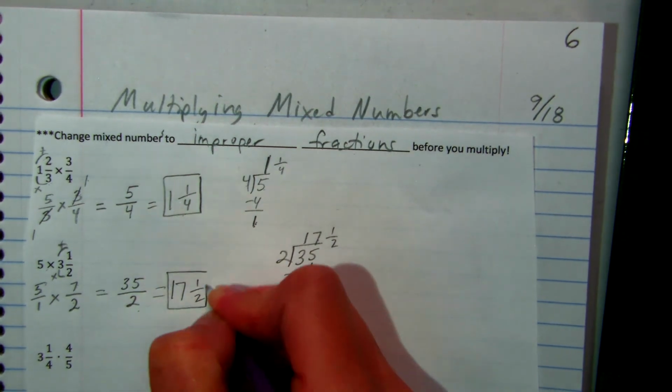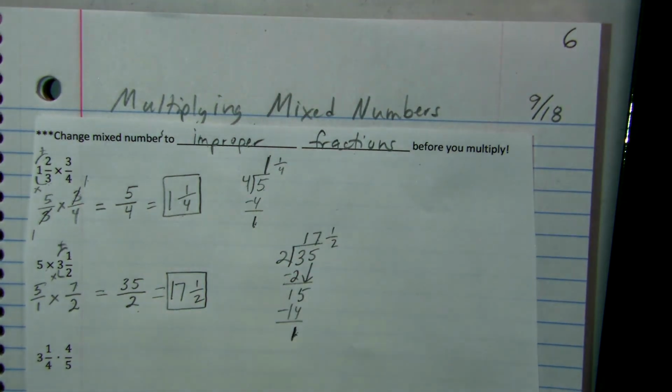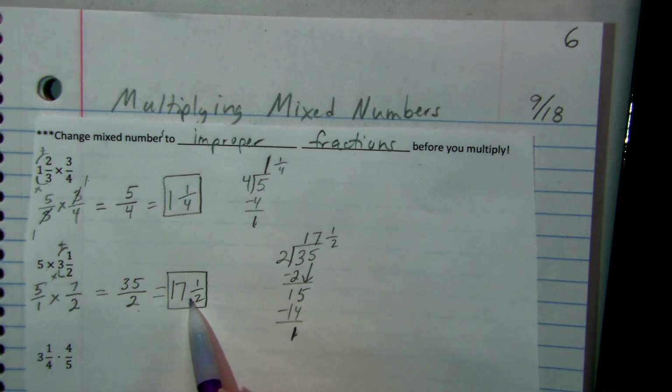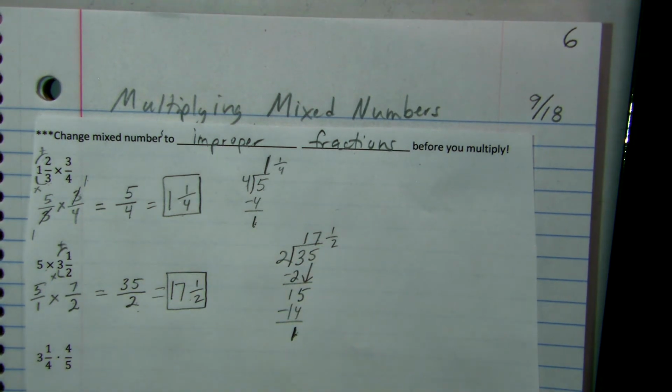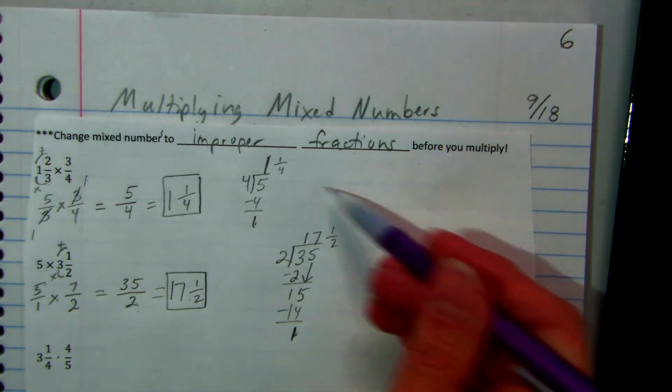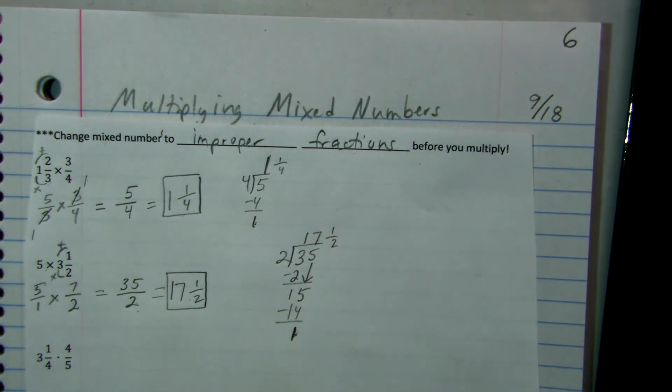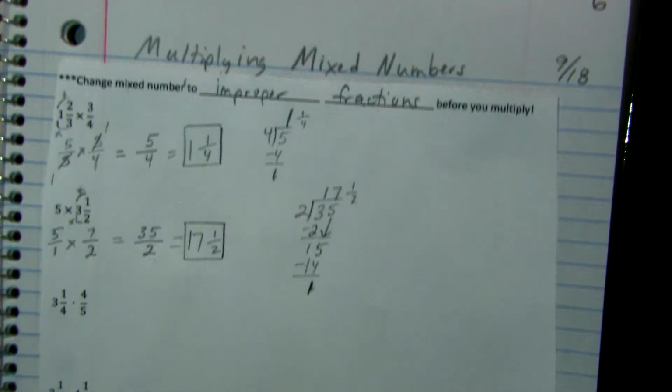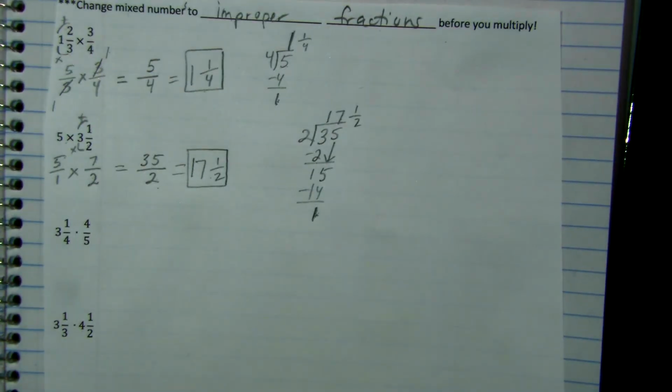So if you know that 17 times 2 is 34 and you can do that in your head, that part I'm okay with. You've been doing that for a while. Some of us, though, when they get to 6th, 7th grade are still a little fuzzy. So I always kind of show, hey, you could work this out using a little long division if you need to. Okay? Lots of fractions, because fractions happen. Let's go ahead and look at the next one.